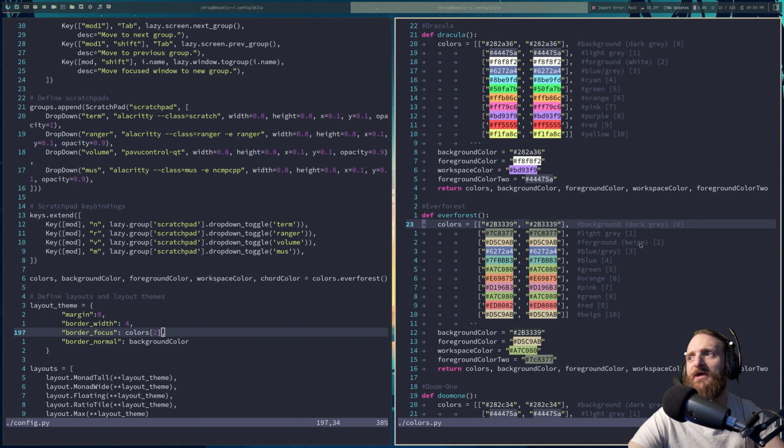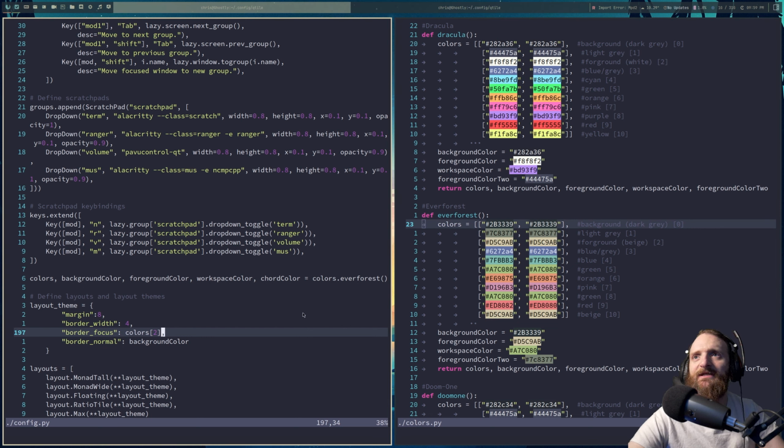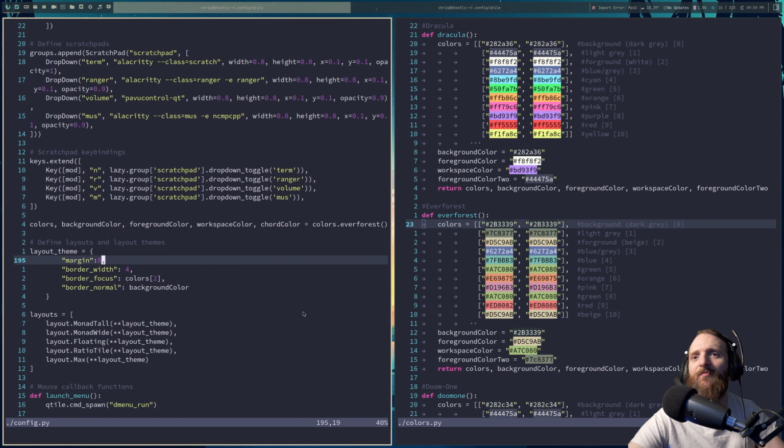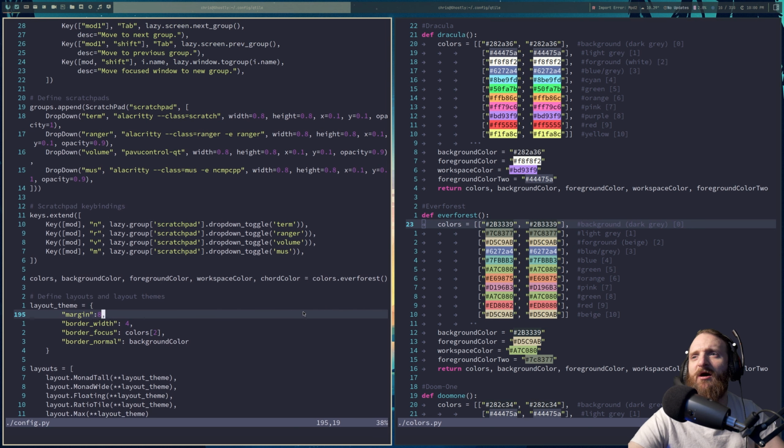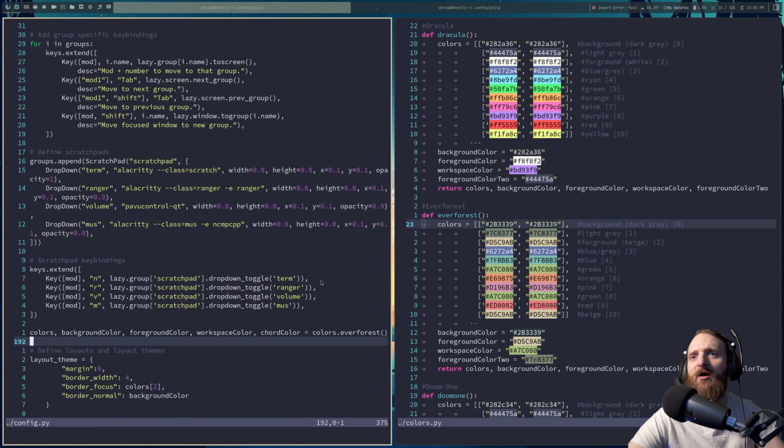So he's using that beige color right there. We need to figure out how he's getting his colors, though. So we'll have to look around. Okay, here we go. Right here. Background color, colors dot Everforest. Okay, so he defined some functions or whatever, and that's how he's doing it.